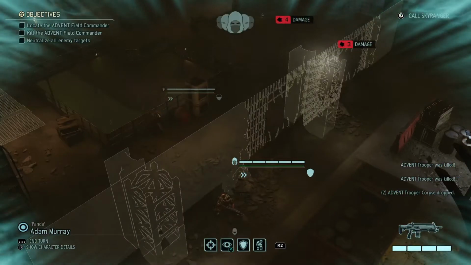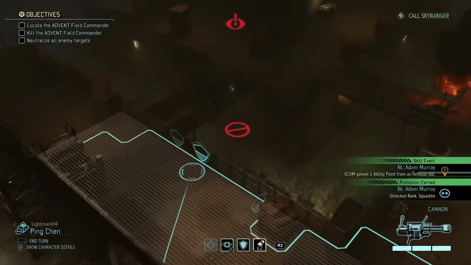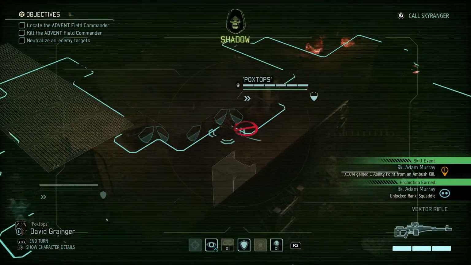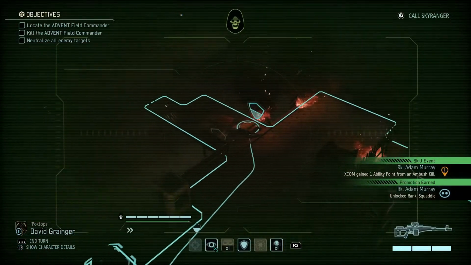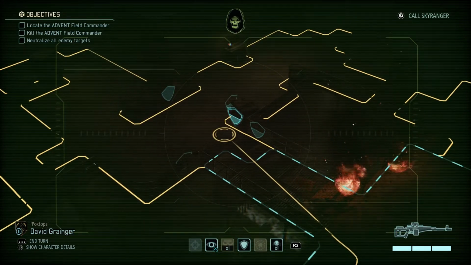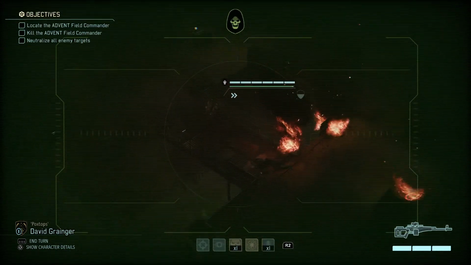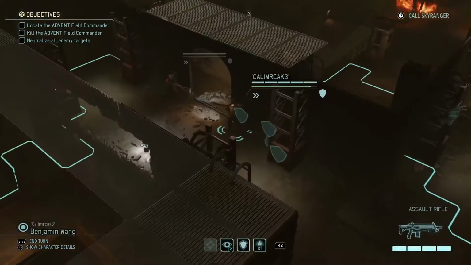Boom, there it is. So that takes care of that first pod pretty quick. Pretty painless. I go ahead and scout a little further with Pox. Mobility on Reapers is really high, so they're perfect scouting units.